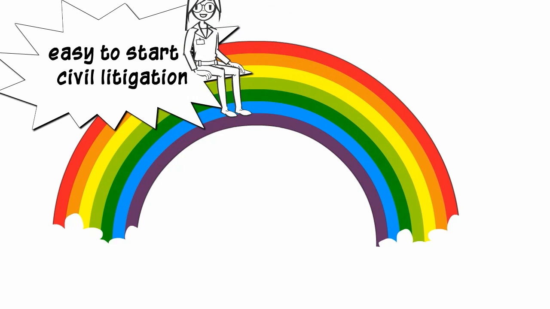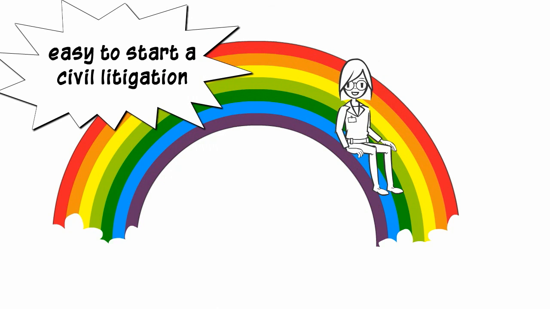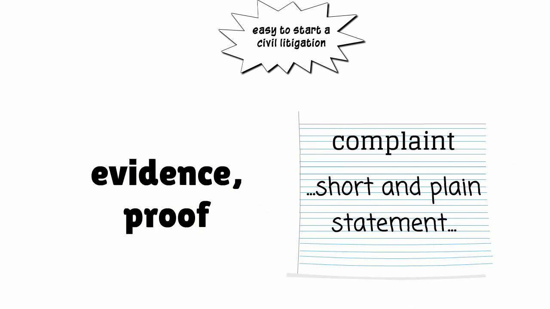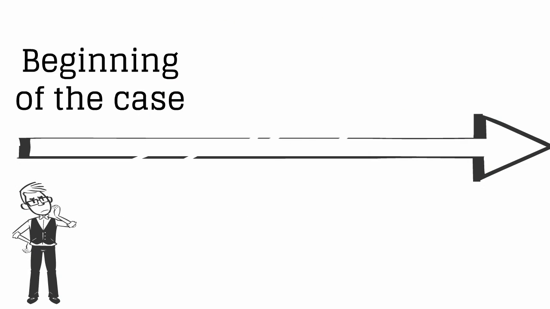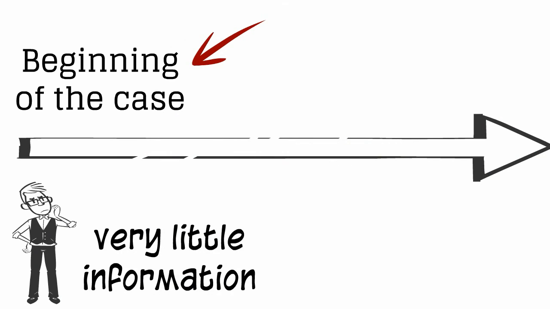It is also important to remember that in the United States, it is usually easy to start a civil litigation. In federal court, we just need a short and plain statement of the claim, plausible allegations, and there is no need for evidence or for proof. Because pleading requirements are lax, at the beginning of the case, the parties are likely to have little shared information or evidence. But that would be a problem because eventually we need to have a trial.